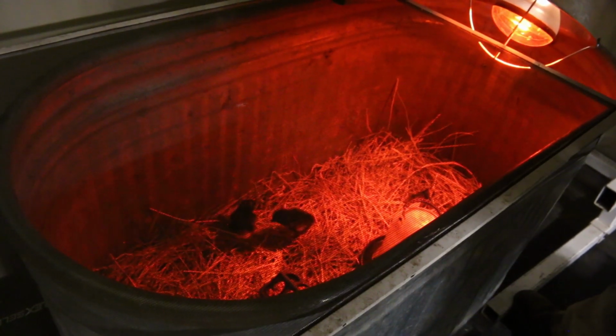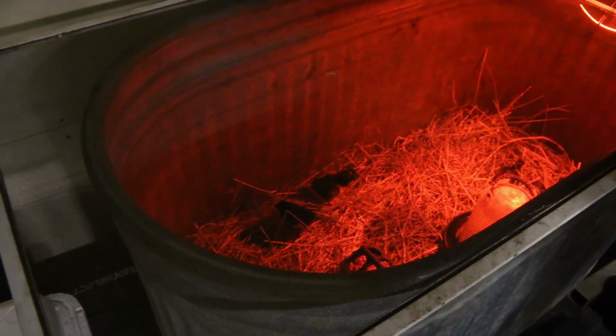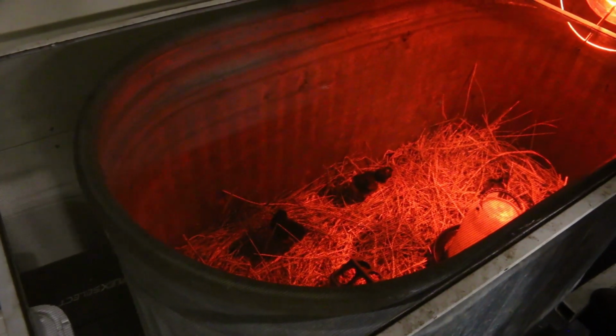So it's way cool, though, seeing them go from eggs to chicks. Those 2 on the left there were just born yesterday. And they're already all fuzzy and everything, and it's amazing seeing them come to life.